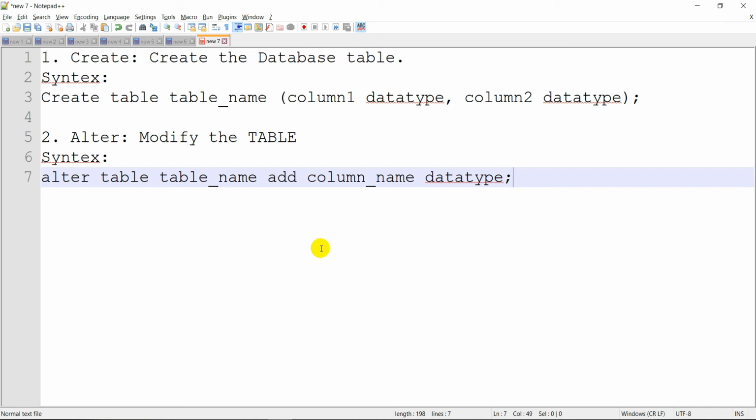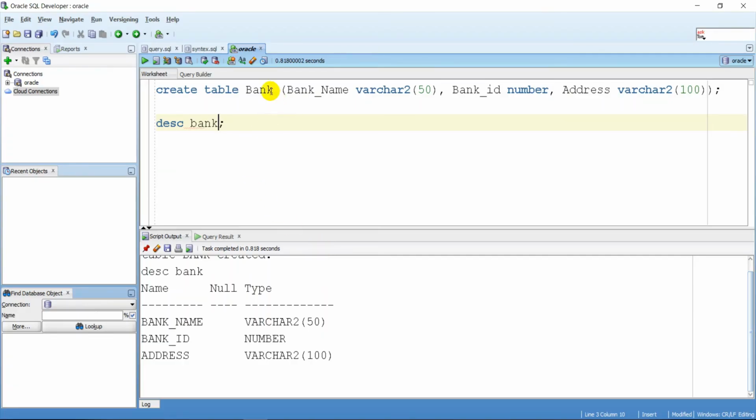Based on this syntax we will try to alter this table bank. Now it has only 3 columns. I'm going to add a 4th column. So alter table, and the table name is bank, then the add keyword.